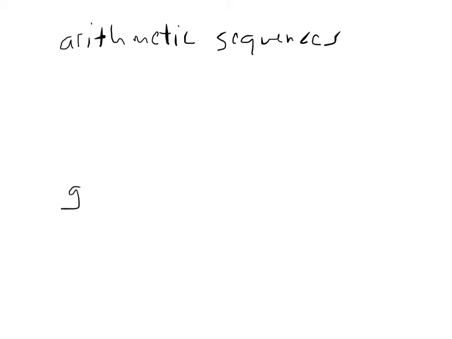So two basic types of sequences. They introduce you to a whole bunch of sequences here in this first section, but two that they're going to focus in on are what are called arithmetic sequences, and perhaps you've seen these in Algebra 2 before, perhaps not, and geometric sequences. Now basically, the difference is to get from one term to the next in an arithmetic sequence, I have to either add or subtract a common difference.